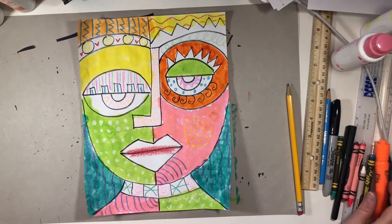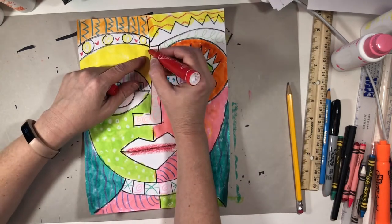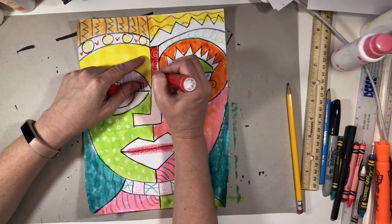I have to decide what color I want my nose to be. Let's see. I think I want it to be red. So I'm gonna do red nose.